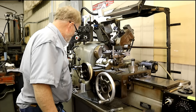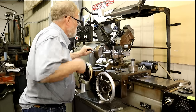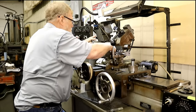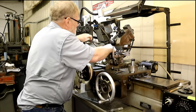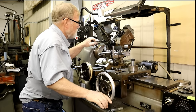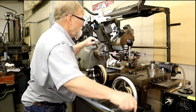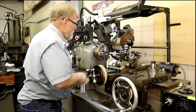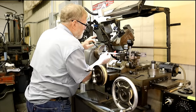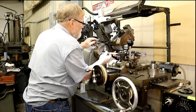Now we have a spot for our reamer. Slide this out. All right. Now, put this slug of material I'm going to make the sleeve out of.